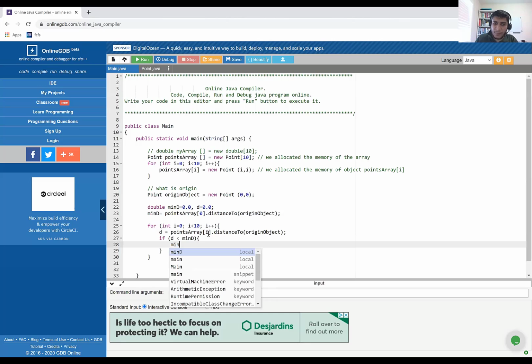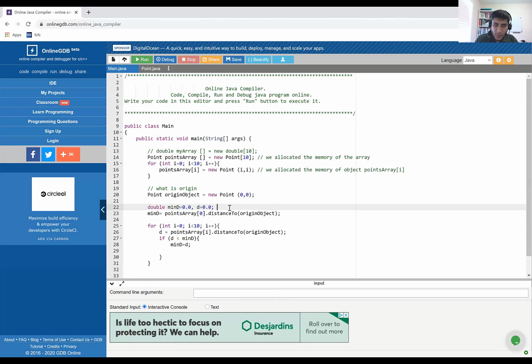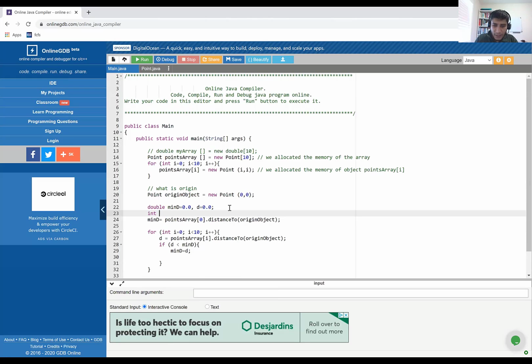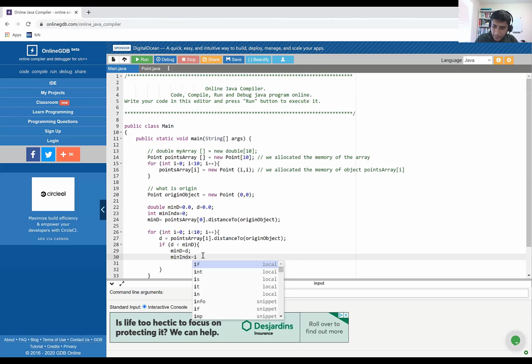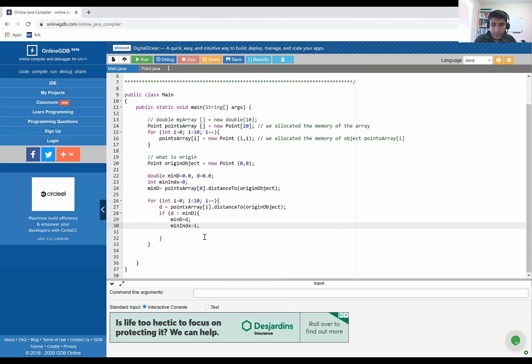I should make my minimum distance equal D. And I should also keep track. This is why I need another variable, I would call it min index, like the index of the object with the minimum distance. And in this case, min index, let me initialize it to 0. And here, min index should be i, right? So I will keep looping, and every time if the distance is less than the minimum distance, I'm going to update the minimum distance and update my index as well, right?